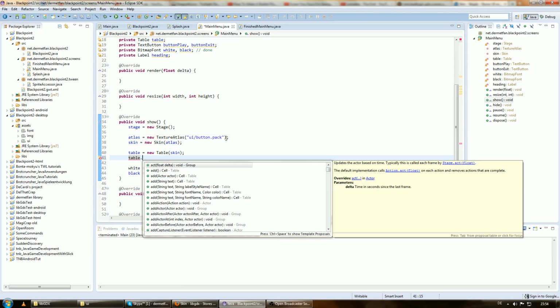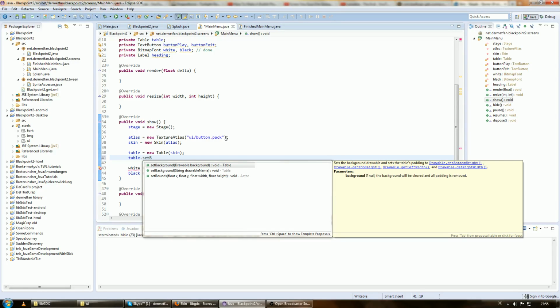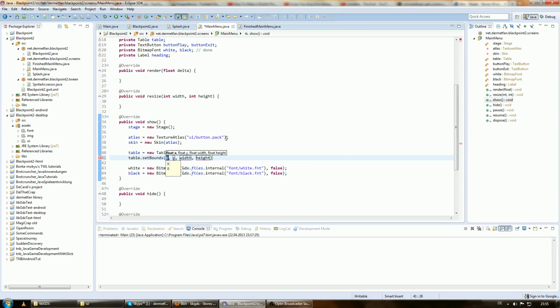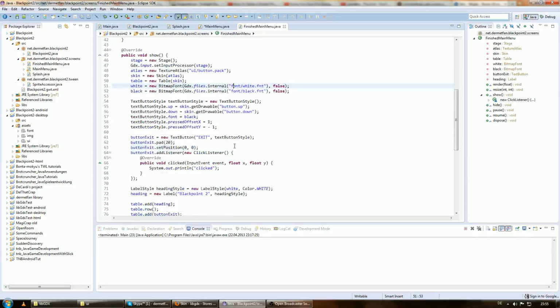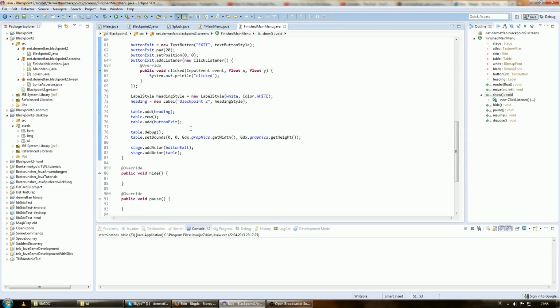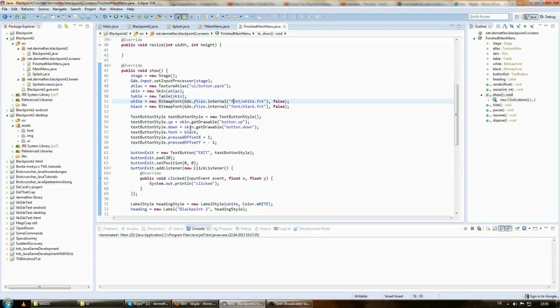So it's like a container for that. So we want to put the table right to the set bounds. Yeah, set bounds is good. Where would you want to actually put that thing? Let's actually have a look how I did that here. I said table is a new table.